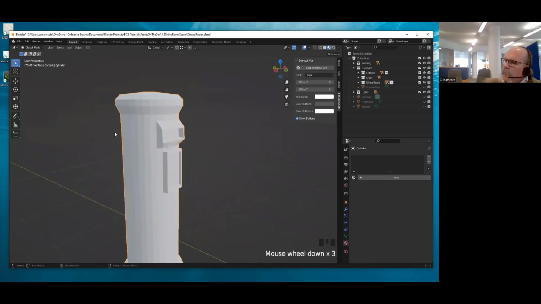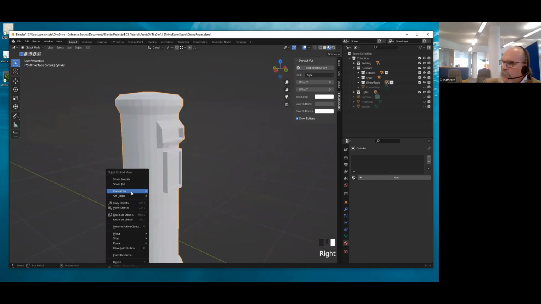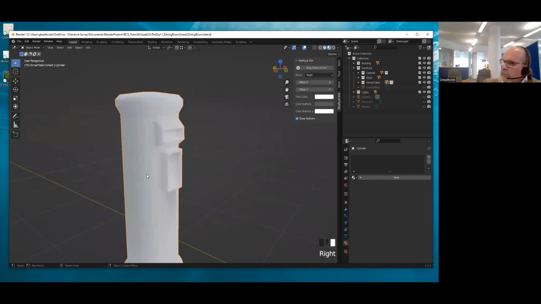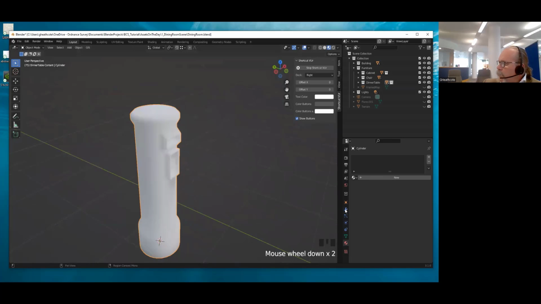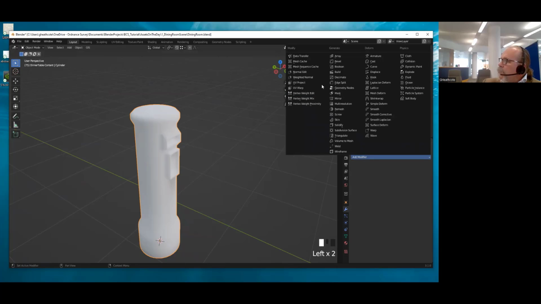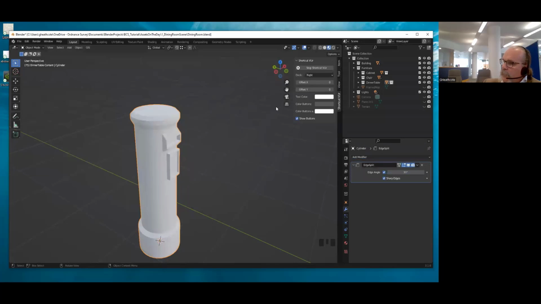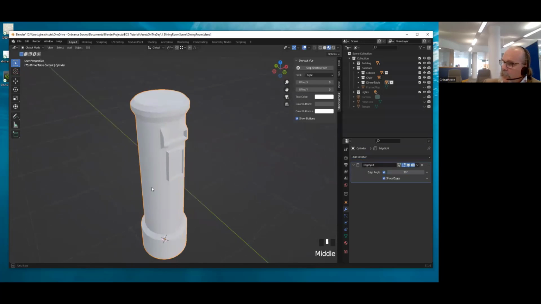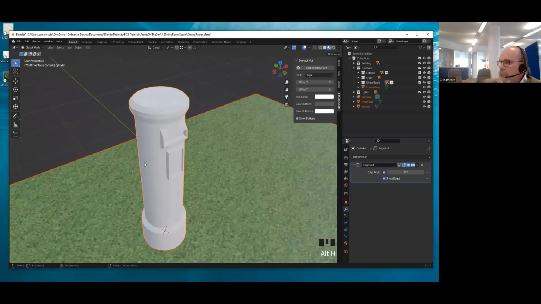It's a bit odd looking because you've got these lines. We can deal with that. If we do a right click and shade smooth, it goes all smooth, but that's probably too smooth. There's a tool over here. These are modifiers. These do some general task on the model. You can stack all these up, but if I do edge split, there we go, that's made it nice and sharp. So let's bring everything back again.